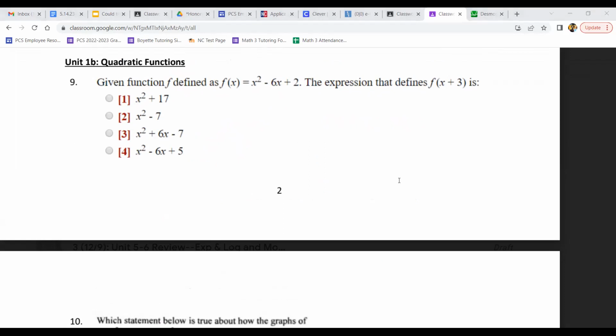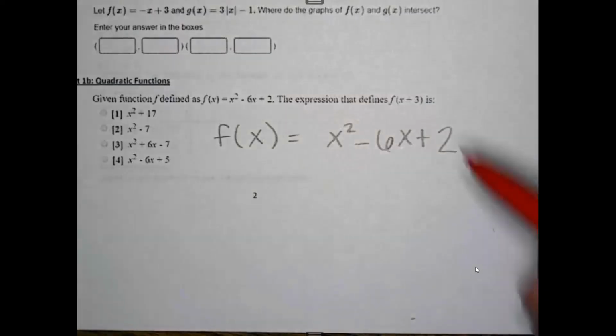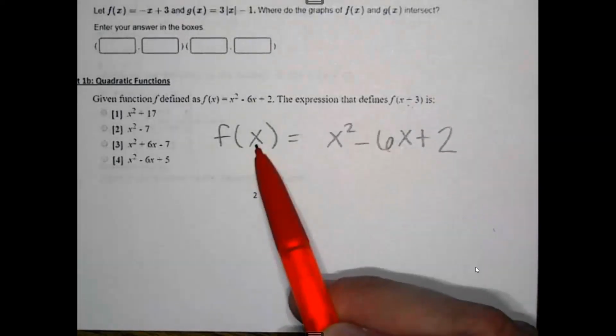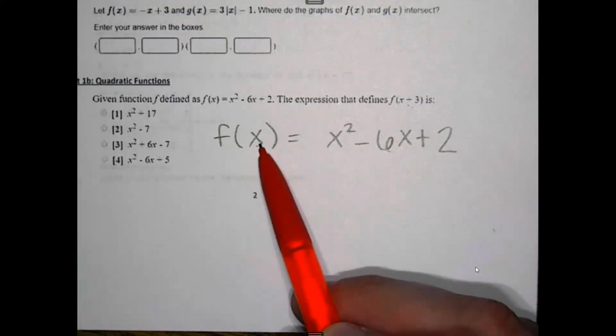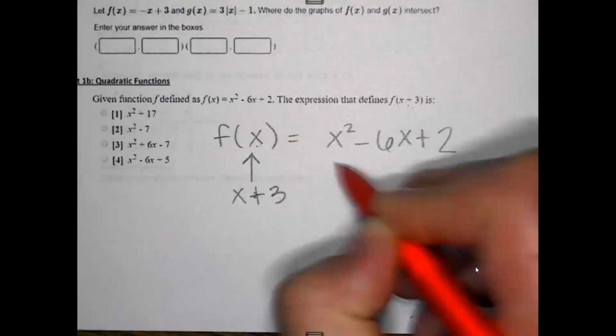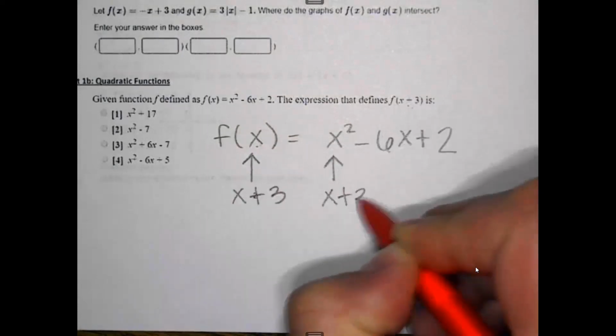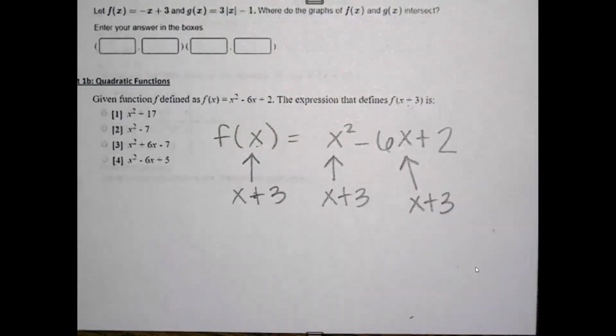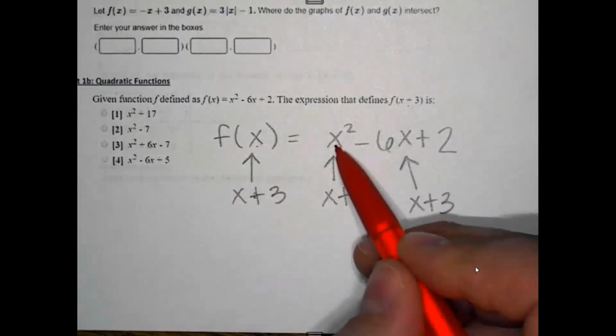Okay, so it says find f of x plus 3. If you guys remember what this means, it just means to take the x out and put an x plus 3 in for the x instead. So we're going to put an x plus 3 right here, and an x plus 3 right here, and an x plus 3 right here. And what we're going to do with this is probably my favorite technique. This is the technique that is going to get you, I don't know, like 2 full letter grades on your EOC, because this is used the most often. Okay. So what we're going to do is put the x plus 3s in here.